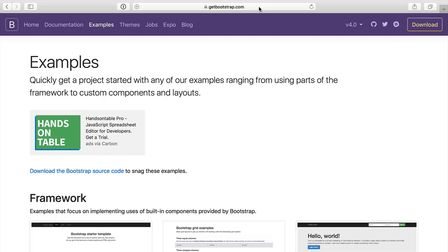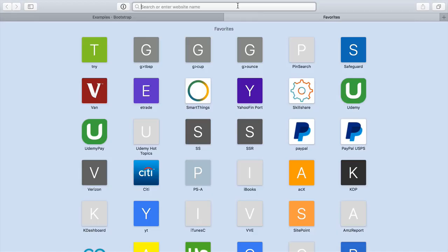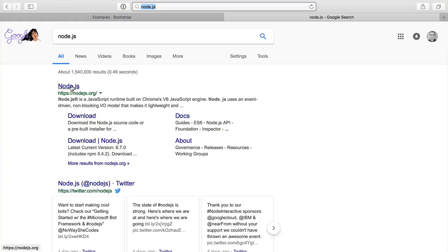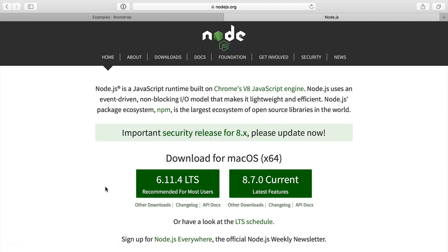To get the package manager, I'm going to open up a new tab. We're going to go to Node.js. It's actually nodejs.org, so I'll click that. All you need to do here is download Node. That's going to have npm. It's going to give you everything you need on the back end to have the development environment running the way that we're going to want it to. We're going to see how to use npm here shortly.